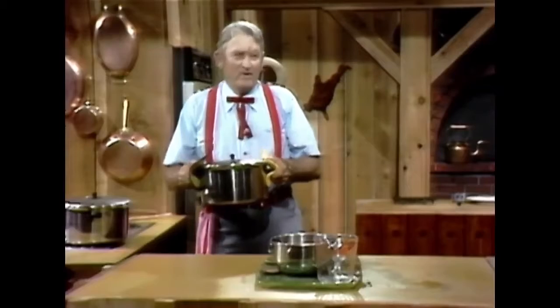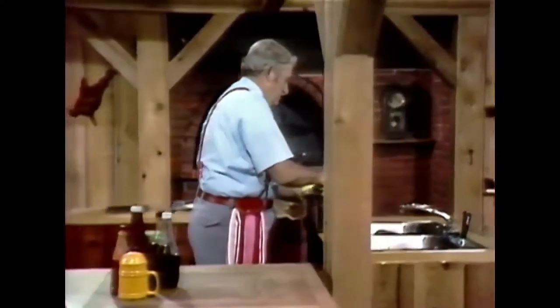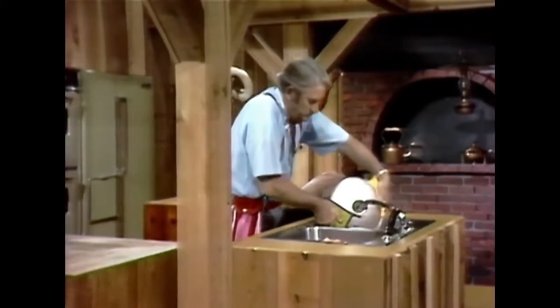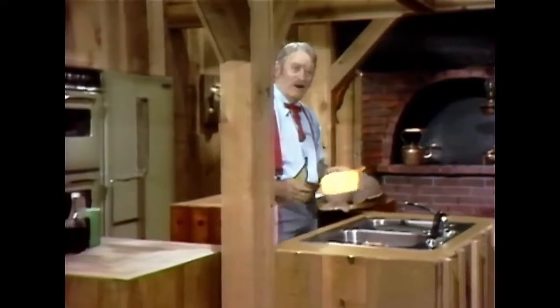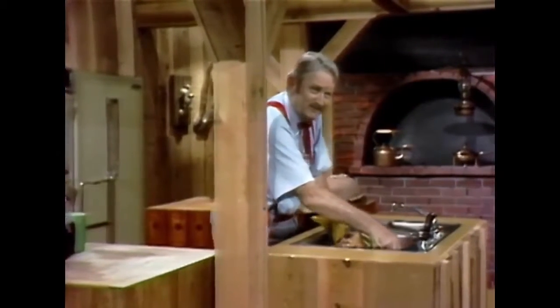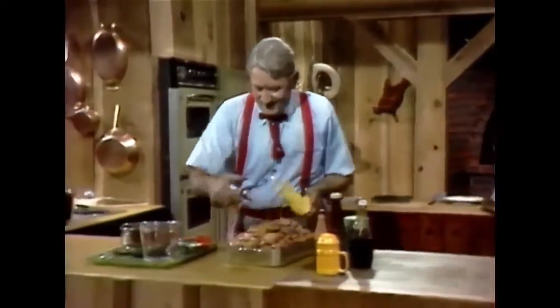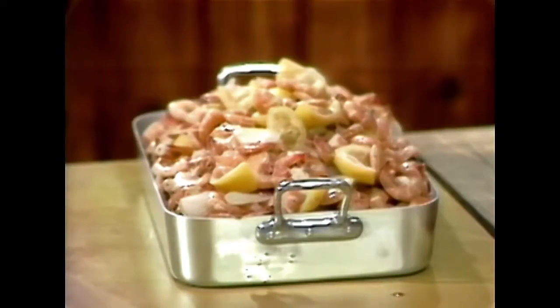Now let me tell you — I'm going to have to go take these shrimp right here and pour this water off, that quick, to be sure they don't cook some more. But I let them steam in a dry pot. Now I just leave them right there, let them steam in a dry pot, let them cool a little bit before we eat them, you know. Hmm, look what I find. Isn't that fine? That's the finished shrimps right there.